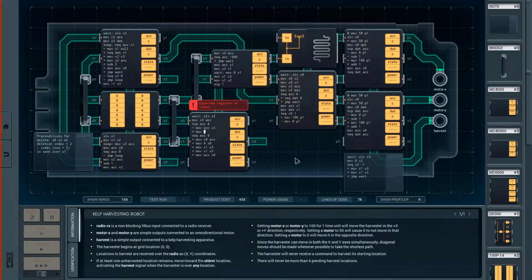So if I send that command, I just need to shuffle X3 to X2. I'm probably going to swap these two because that'll route better. Actually, it might not. I don't know yet. No, I think this route's fine. Move X3 to X2.